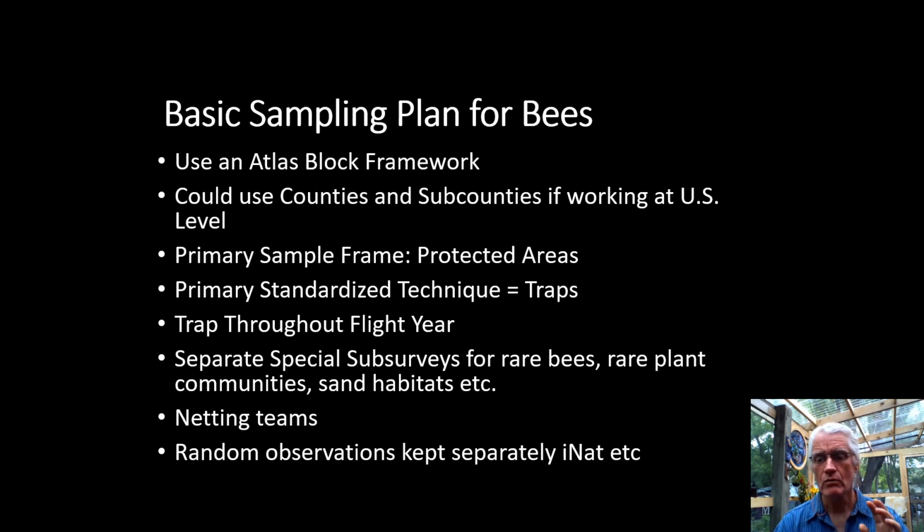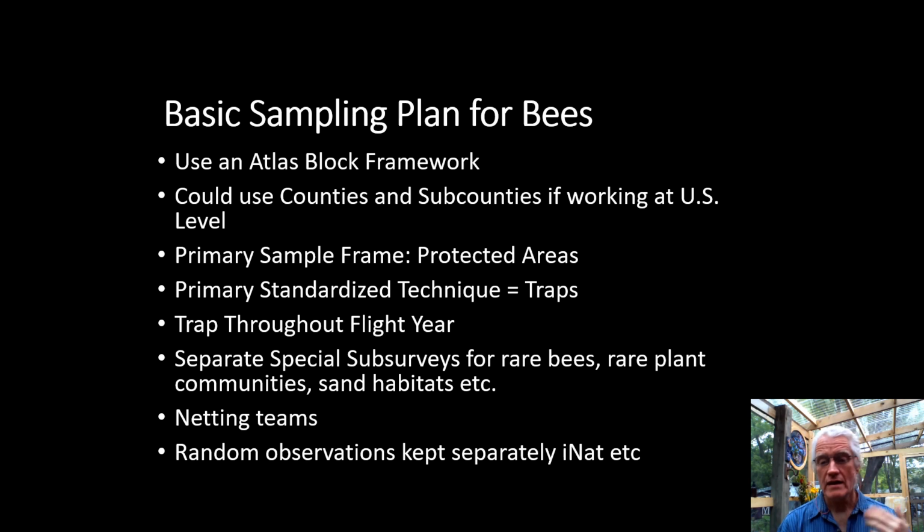The primary sampling frame would be protected areas, because that's where most of the species of conservation concern are going to end up, and those are the areas that we have an ability to manipulate and make changes to, and the rest is sort of a trajectory that we have little control over. The primary standardizing technique is going to be trapping, because a lot of the others, like visual observations and netting, are hugely biased and very problematic in terms of observer skill, particularly observer skill over time. The next sampling period, people may be a whole lot better. Now you're looking at change in bees and change in observers, and you can't disentangle those two.